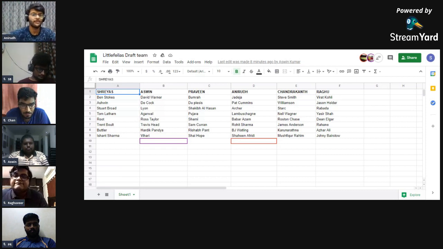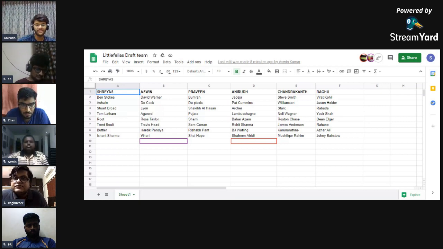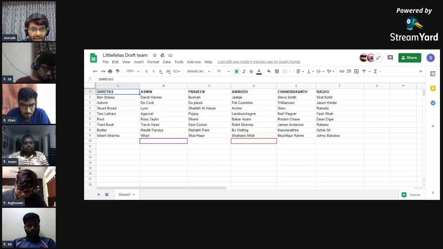Okay, so interesting picks so far. All of us have made different choices. We obviously had mixed opinions in terms of what we wanted in terms of priority, and we've gone in with our different picks so far. So we've finished 8 rounds so far, so there are 3 rounds pending. I think Shreyas's Ishant Sharma pick was the last pick we stopped with, so I guess we'll proceed with Shreyas again. So Shreyas, your ninth round we begin now. Ninth pick.